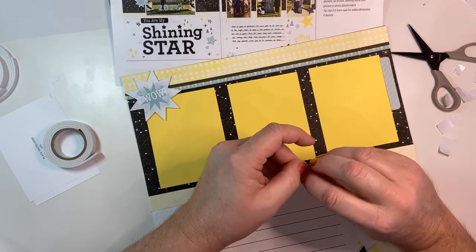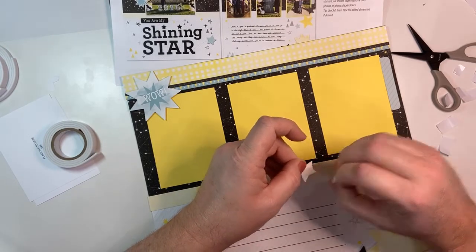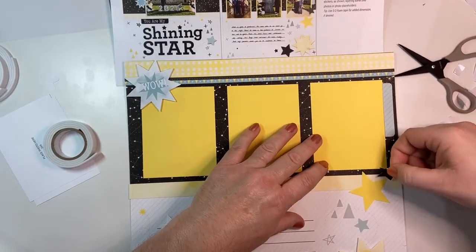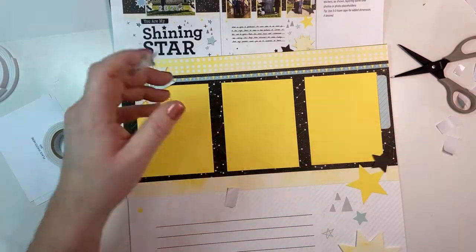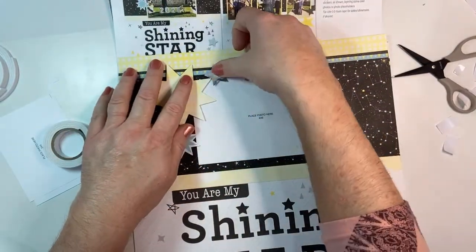Kids are trying to get into my room here. I sent them outside. We got a light dusting of snow yesterday. My sisters came over and we did a little snowball fight for my daughter's birthday. And the neighbor kids were playing and I said, you have to get out and play a little bit while you can.